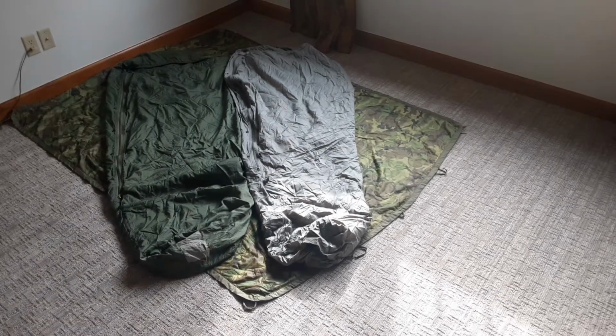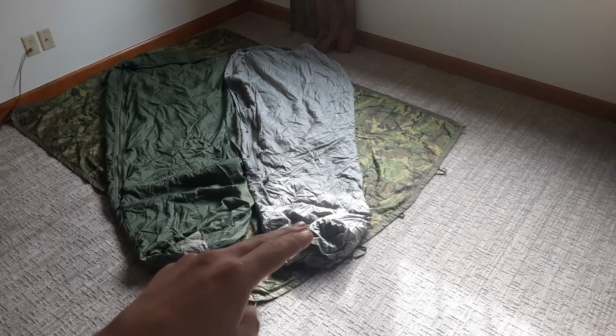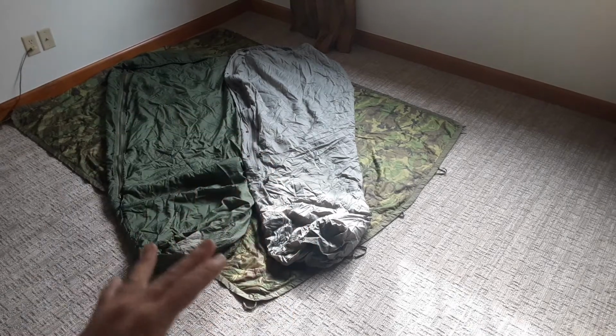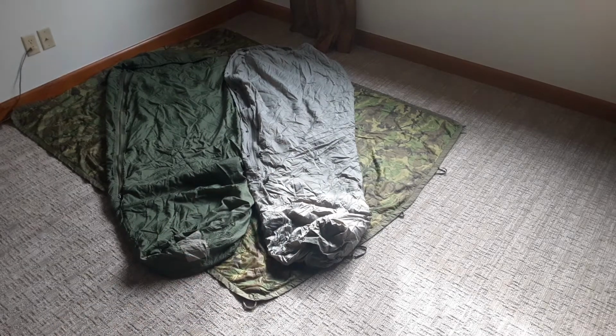So we're going to get started with these. Like I said, this is the old Woodland one, and this is the ACU modern one. I believe they're both made by Tennier. T-E... Let me look at my bivy thing.